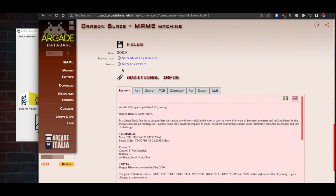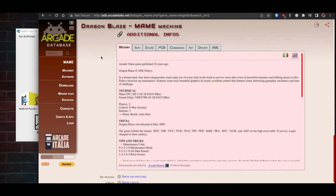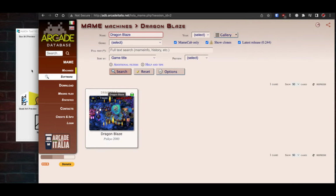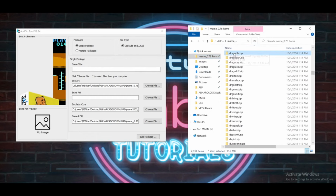This site also offers really good filtering. I'll show you how to filter your game. And at the top, you can see that's the ROM name. We're going to see if that name exists in our Mame 078 ROM folder. It does exist, so I'm going to add it to my list of games on my USB key.